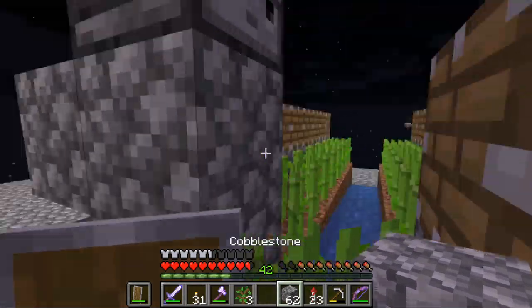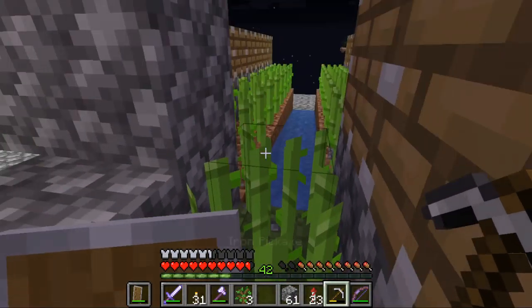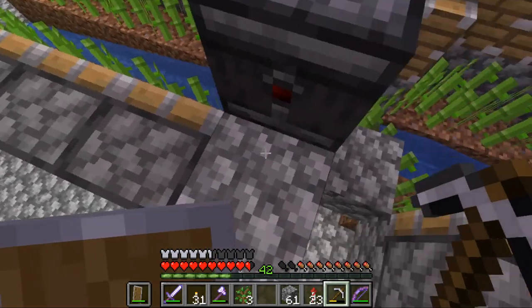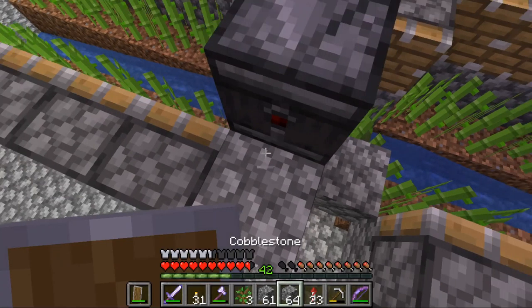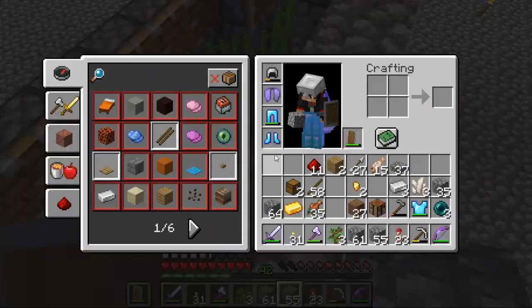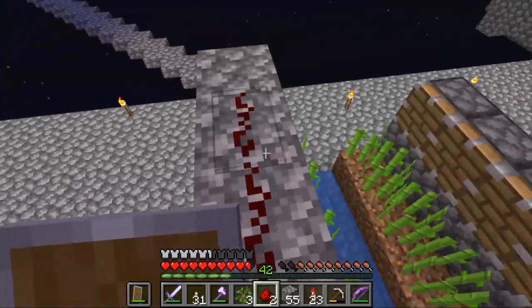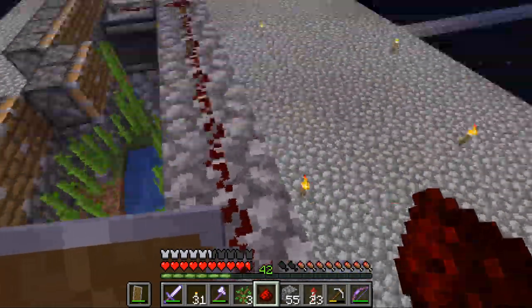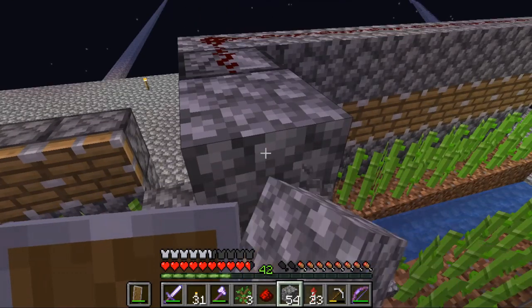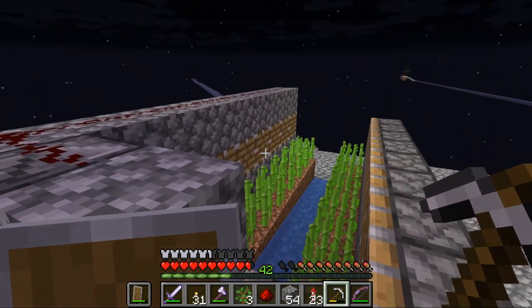Yes. Alright, so once this sugar cane over here grows up to this high, it's going to trigger this observer, and the observer is going to send out a redstone signal to trigger all the pistons right here, which is going to destroy all the sugar cane. And just to test it out, let's see if I put this observer at the right place. Yes, that's right.